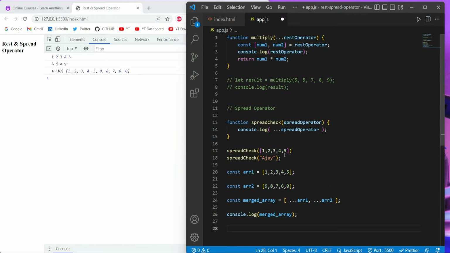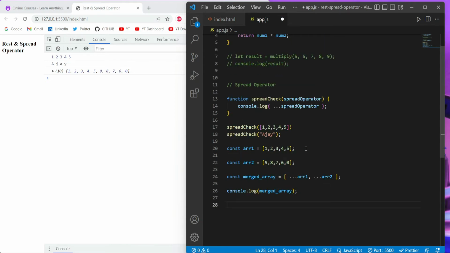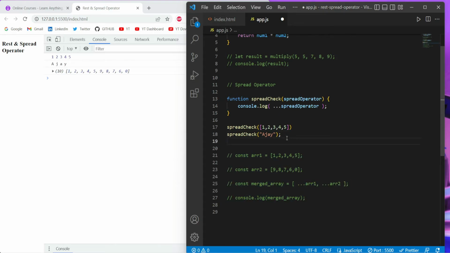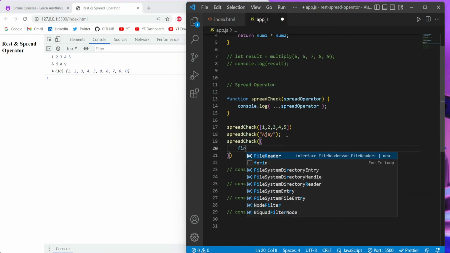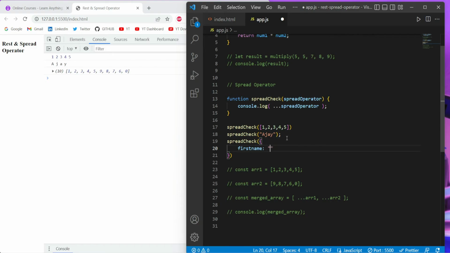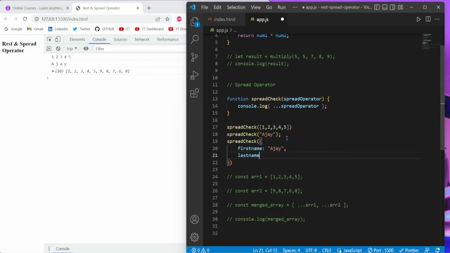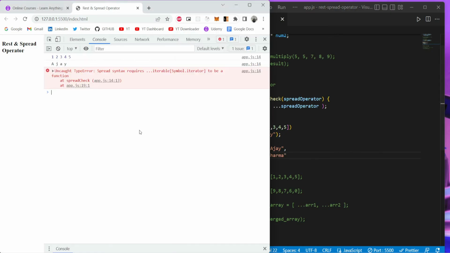Now, is it possible to use the spread operator over an object? Let me comment this line and use this function over an object. Let us pass the first name and the last name.